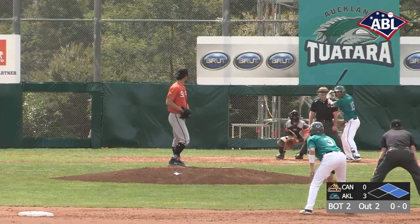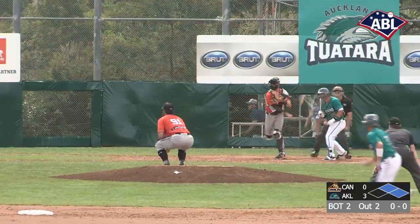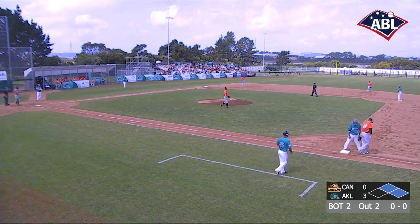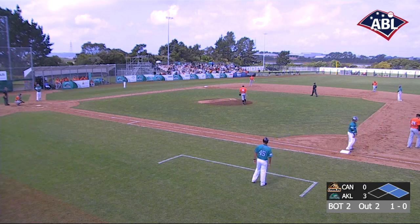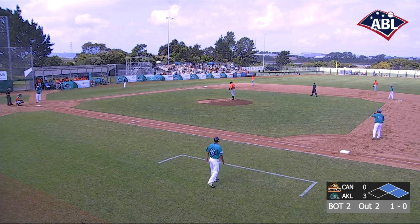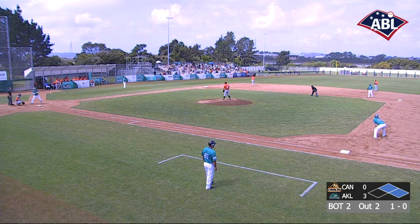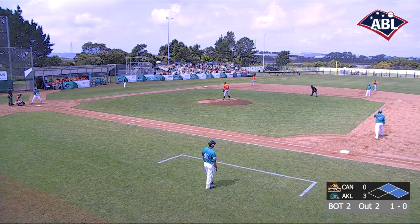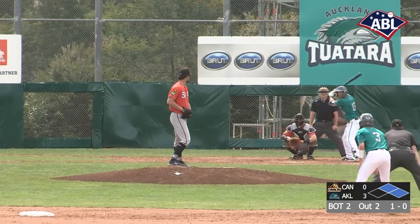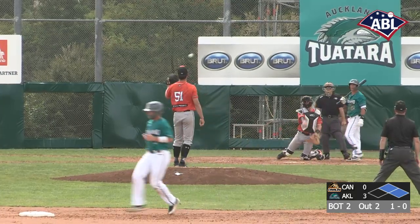So Daniel Lamb Hunt, third baseman for the Auckland side, at the plate with runners on first and second. And throwing over to first is catcher Perkins, not in time. He does show a good arm there, but Wade, not drifting too far off first bag, is able to get back in standing. Yeah, certainly a good tool to have in the catcher's arsenal. Quite often with runners on first and second, the first base runner can be seen to be napping a little bit. The urgency not quite so much as when they're being held on at first base, but way back in time as Lamb Hunt takes that breaking ball on the inside part of the plate.